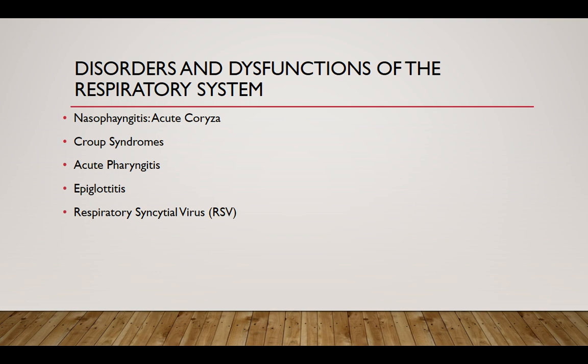RSV, respiratory syncytial virus, responsible for 50% of cases of bronchiolitis in infants and young children, most common cause of viral pneumonia. Infants between 2 and 7 months of age can become seriously ill because of their small airways. Spread by direct contact with respiratory secretions, survives for more than 6 hours on the countertop, tissues, and bars of soap. Incubation is about 4 days. If hospitalized, the child is placed into contact isolation precautions.